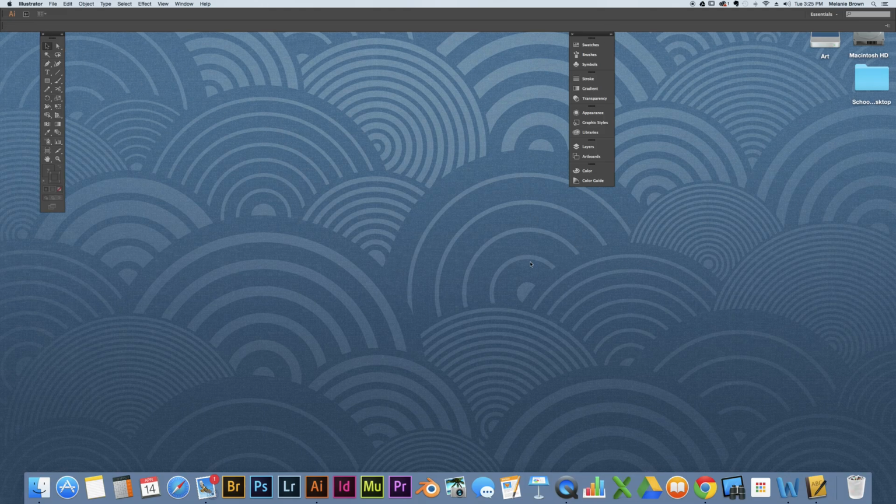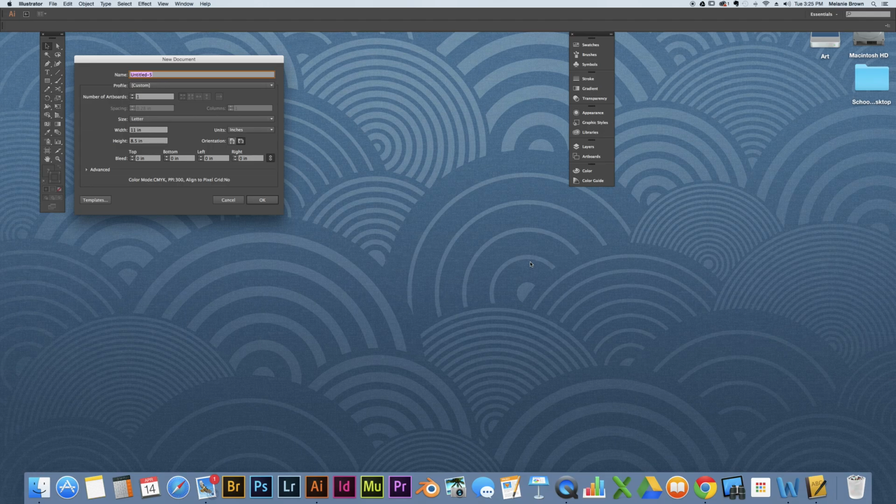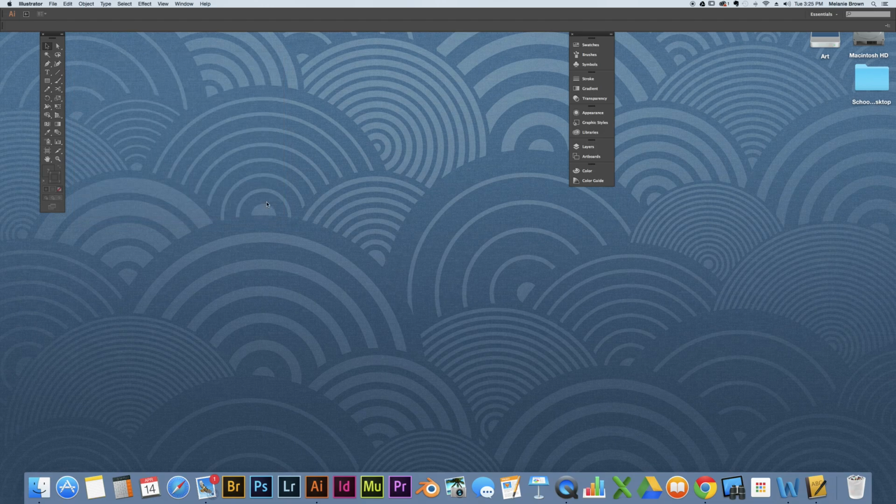Now I'm going to hit Command N for new document. We're going to do the 11 by 8.5, so it's a regular sheet of paper, but it's horizontal. I like that for this project. Remember to title this your last name, hashtag, and whatever number of project this is, depending on the semester that you are in. This, for me, in our current semester is my project number 12, so I'm just going to call this brown hashtag 12.ai for Adobe Illustrator, so make sure to do that. And then we say OK.